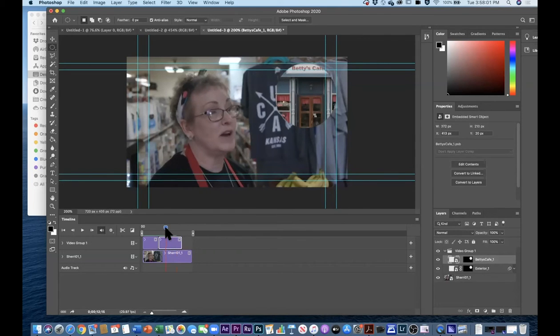I'm going to do what's called a dissolve, which will blend the two images together temporarily as they transition from one to the next. So this little box right here, where it's black and white on opposite sides, has our transition options. I'll select that, and you'll see right there, the second one down is a crossfade. I'm simply going to click and hold on that, grab it, and pull it down to that space right in between the two video clips.